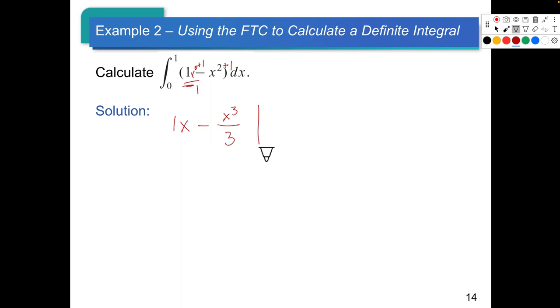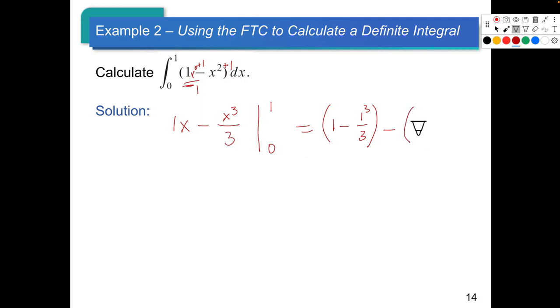And then what we like to do is over here we say, okay, we're going to take this new function, we're going to go from 0 to 1. So that's just the notation to say, okay, we got our antiderivative, let's take it from 0 to 1. And what we do is we plug in 1 first, and then we subtract what happens when we plug in 0. So we're going to get x minus x to the third. We'll plug in 1, so that gives us 1 minus 1 cubed over 3. I'm going to put that into parentheses, that's the first part of the function. And then from that we're going to subtract the same function when we put in 0.